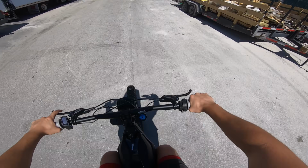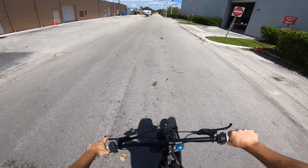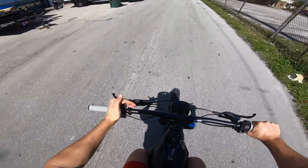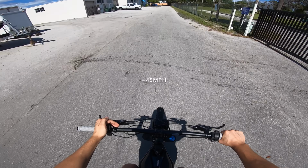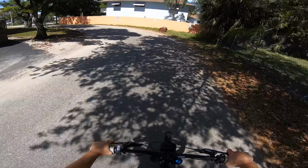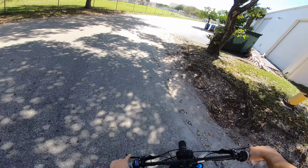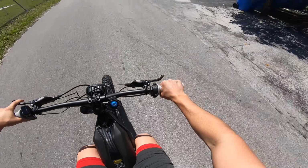Very snappy right off the line, but sort of the same top speed that you'd expect. About 45 miles an hour, 50. This is saying I'm going 70 kilometers an hour, 71, 73, 74. Very smooth ride. So this doesn't have the primary belt. This has a primary gearbox, which gets rid of a lot of issues you have with that primary belt. You don't have to be worrying about snapping it all the time.